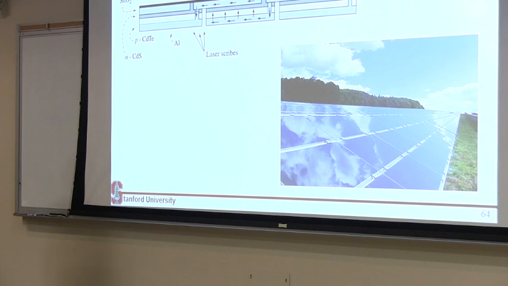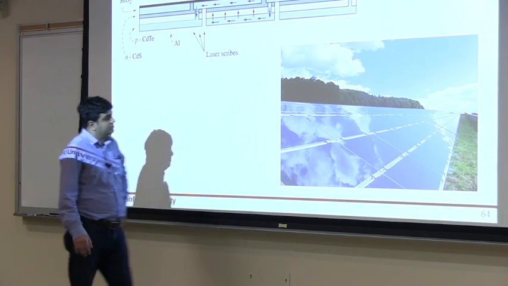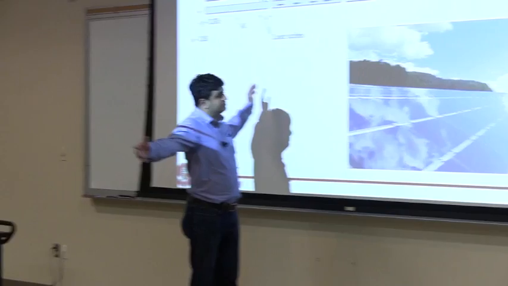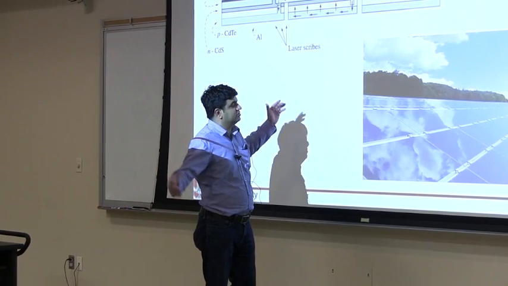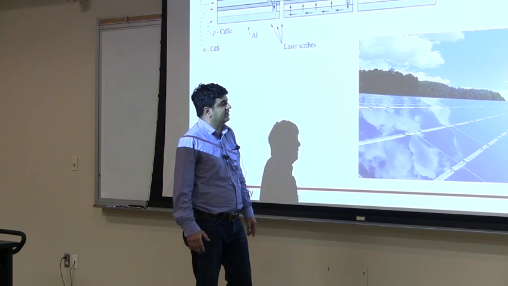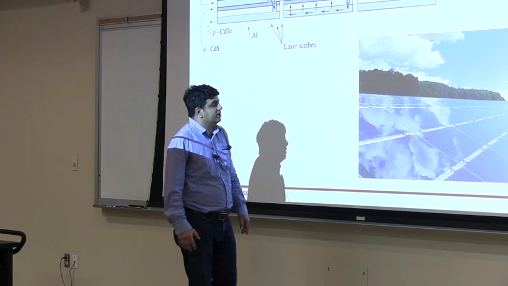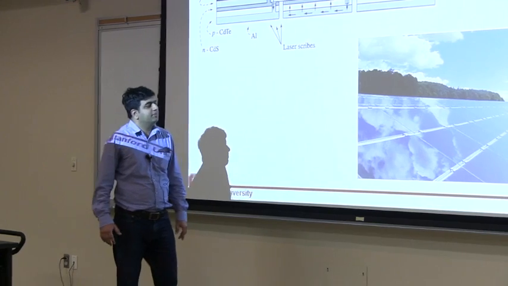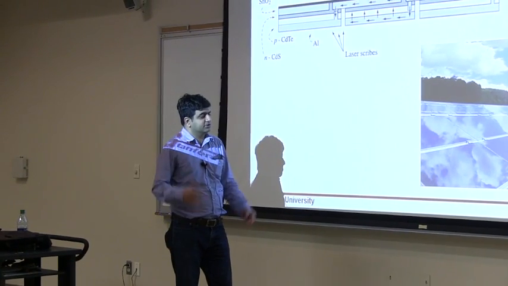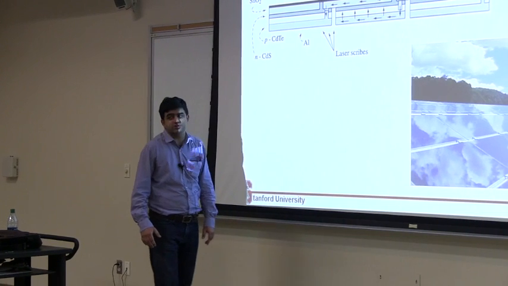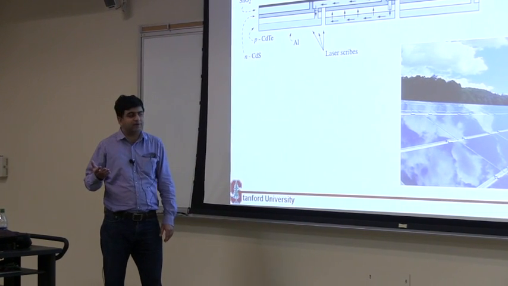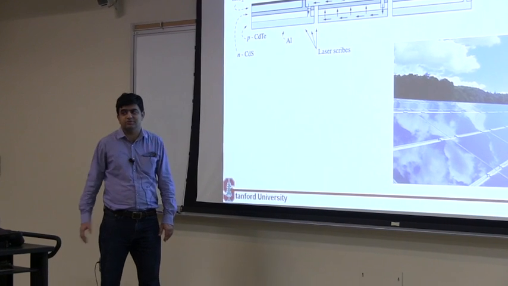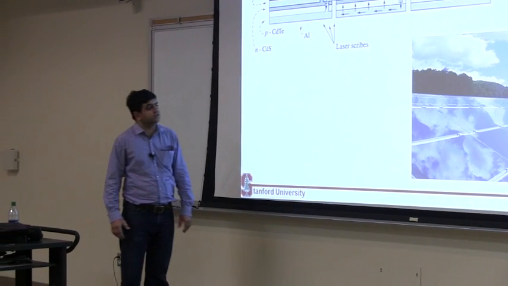So this is how most of these modules, this is the first solar module. Amorphous silicon modules are even bigger because you have the capability of making bigger amorphous silicon from your display technology, because that's the same material which was used for the display backplanes. So it's the same tools that are used for making these solar cells.